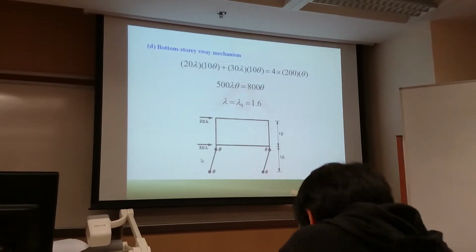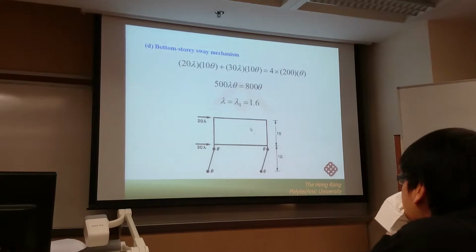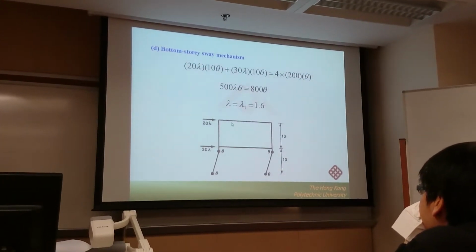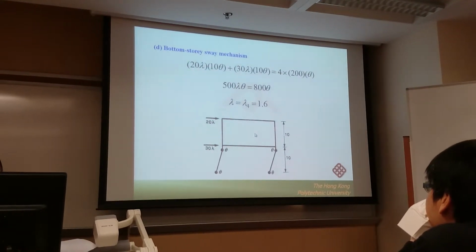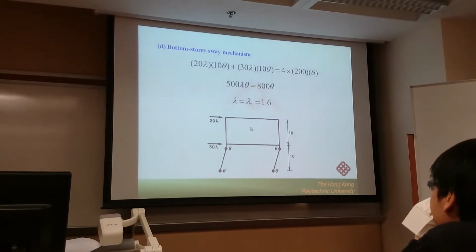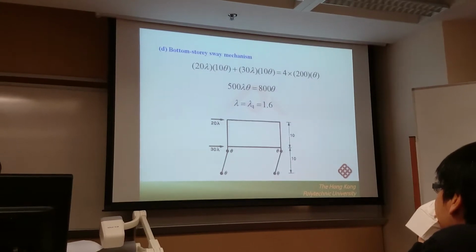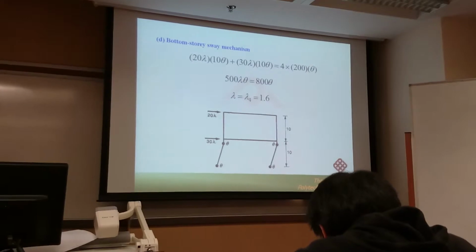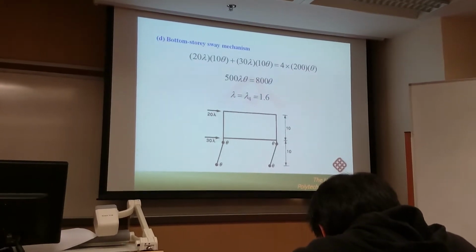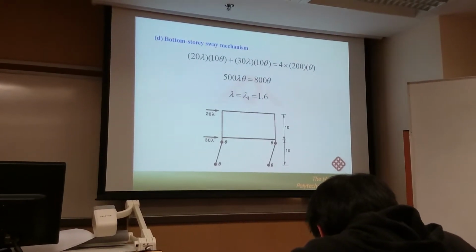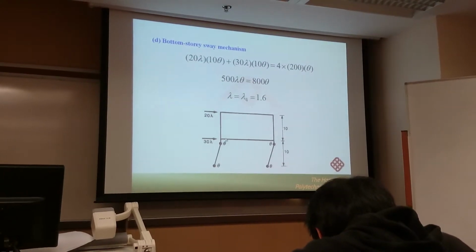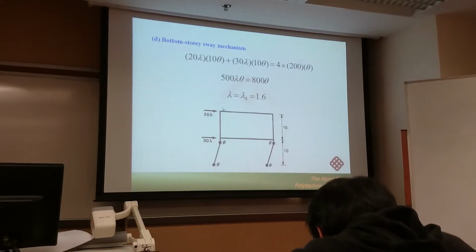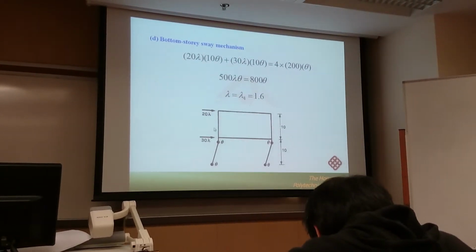The problem is some students make a mistake here, because in this case we don't have any contribution from the top frame. No contribution from the top frame means no contribution to the internal energy. The contribution to the external energy is still there, because there is a rigid movement for the top frame, for the 2nd story.